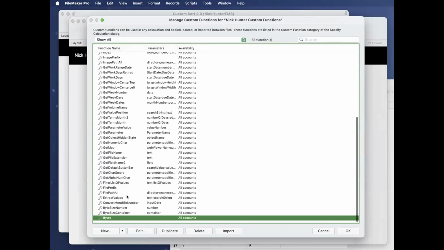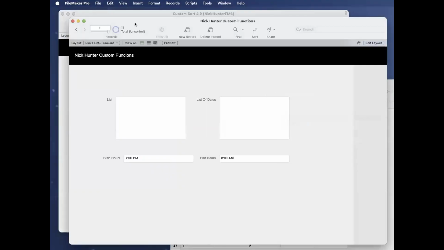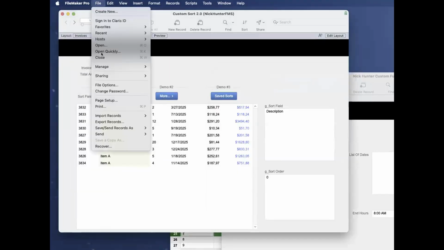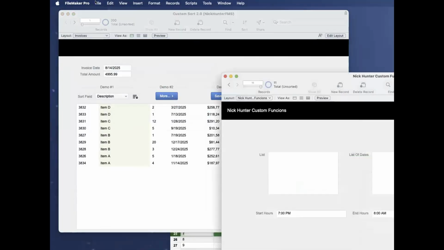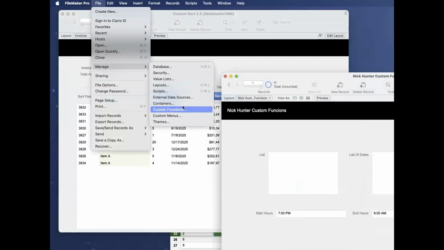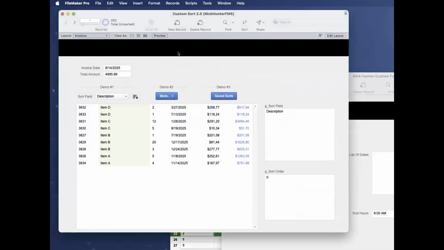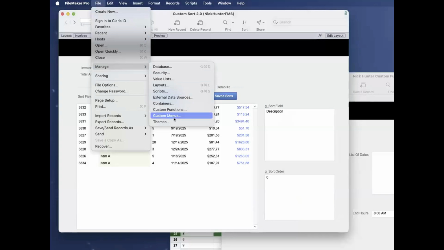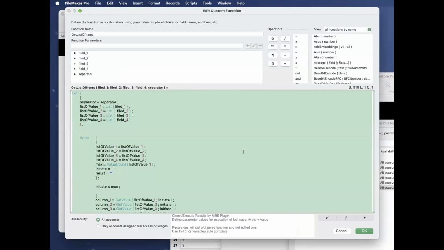So let me delete this and make sure that you have the latest of those, because I made some changes here. So let's copy this, paste here. I can share with you. Sort, and I have another one here. Custom function, this one.